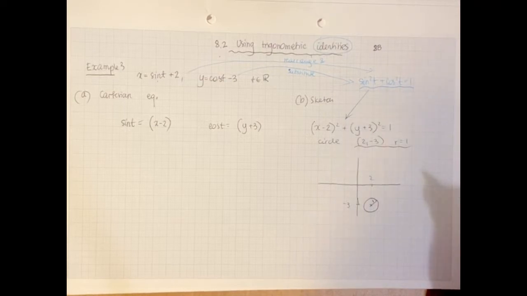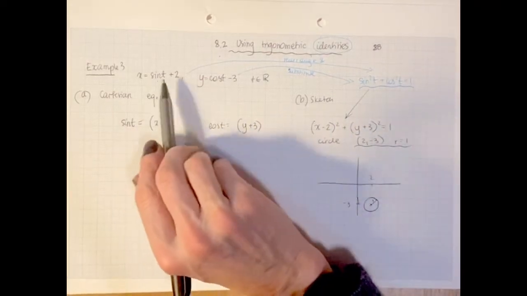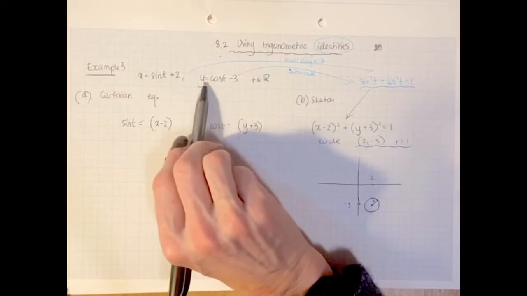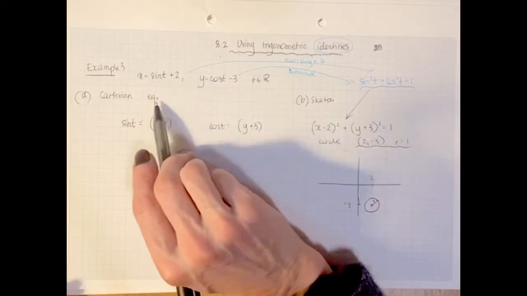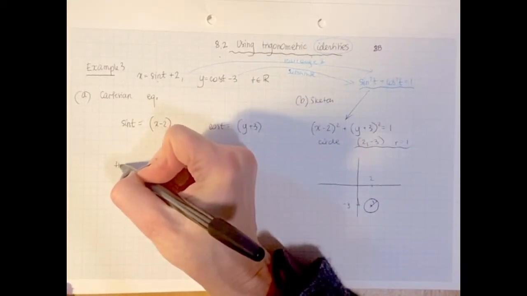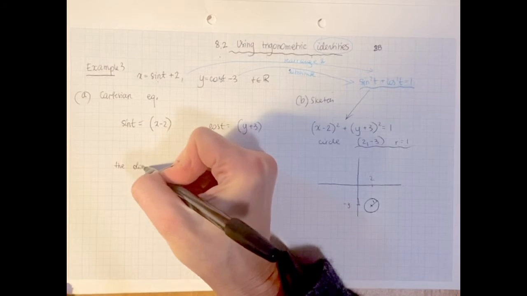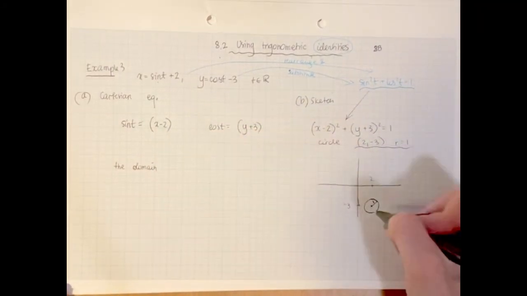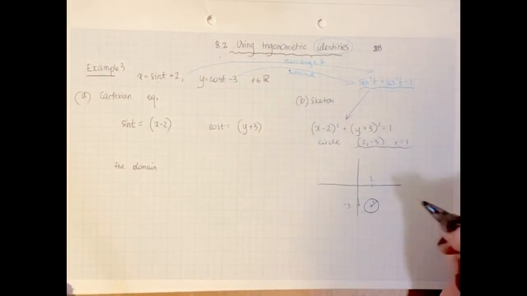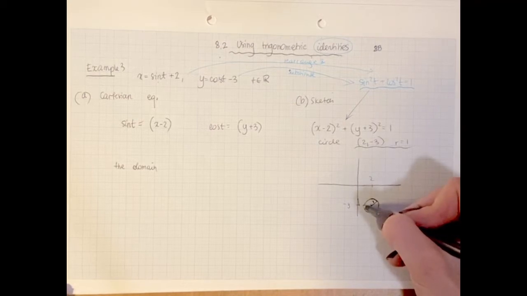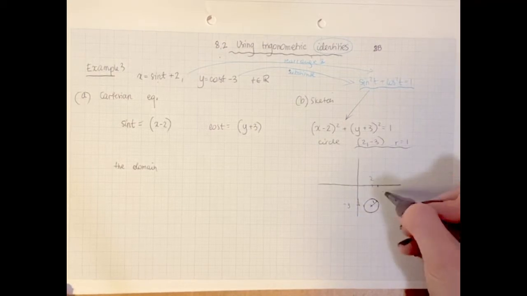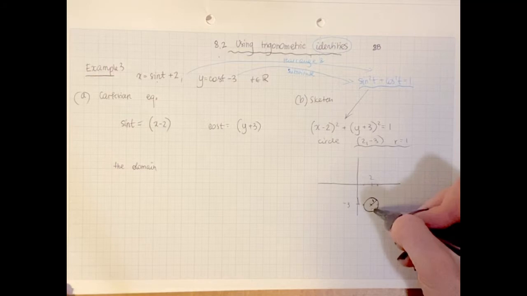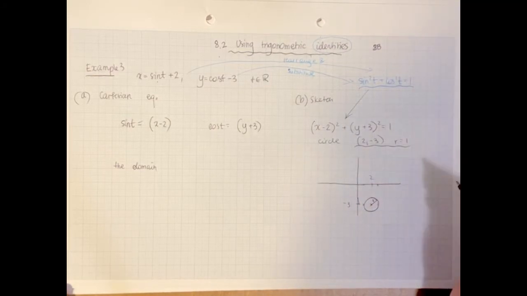You may be asked to find the domain and range of this function. So if you are looking for the domain, obviously once you've sketched it, you can just look at the graph. So it looks like it's going to start from this point, which is 1, up to 3, including 1 and 3. Let's have a look.